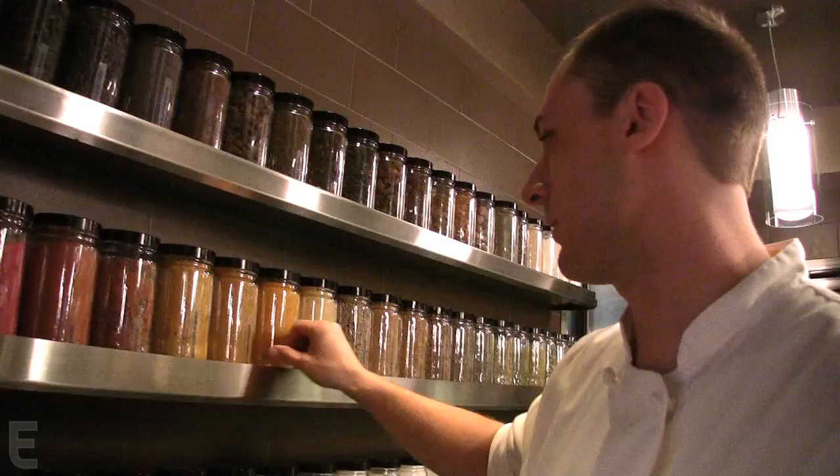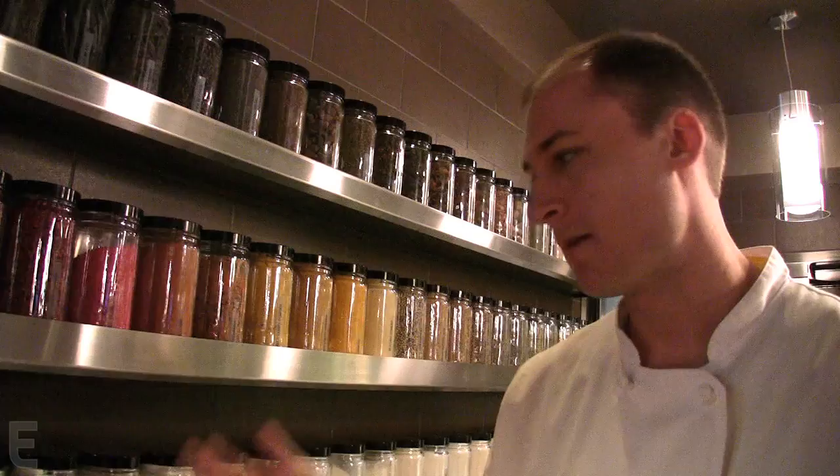This is sort of our art piece in the back of the restaurant. When you walk in, unlike the Alinea kitchen that stands on a pedestal and is very bright and obvious, we wanted this to feel more like an extension of the dining room. It draws your eyes in, but also nods to the fact that we're leaning towards new menus. For this menu, we have common French spices — vanilla and others you'd see on typical French menus — along this wall, and then nodding towards the next menu, we have our Thai chilies up here. At any point, one of us comes up, smells a spice, looks at it, and says maybe this would be good with something. It allows us to continue that creative process even while we're not actively trying to create new things.